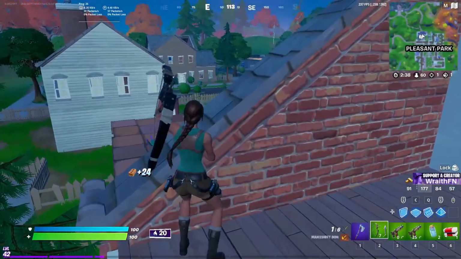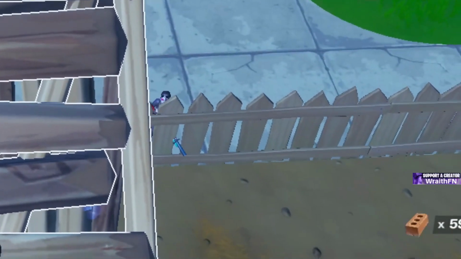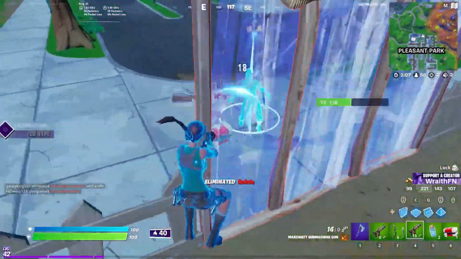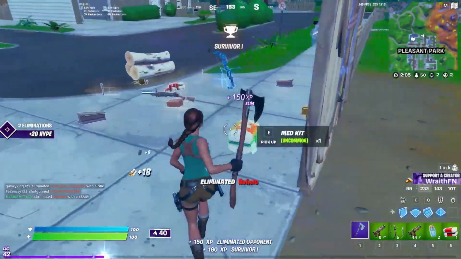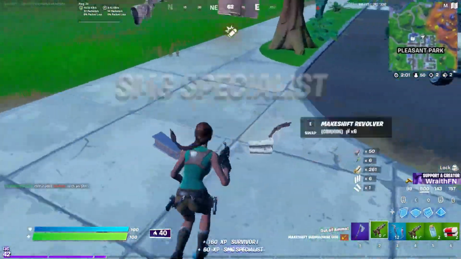Coming in at number 6, we have the Lara Croft. I don't know exactly how to pronounce it, but it came in the Season 6 Battle Pass, which is the season if you're watching it right now. If you're watching it months in advance, well, Season 6. But definitely the coolest skin in this Battle Pass, in my opinion.